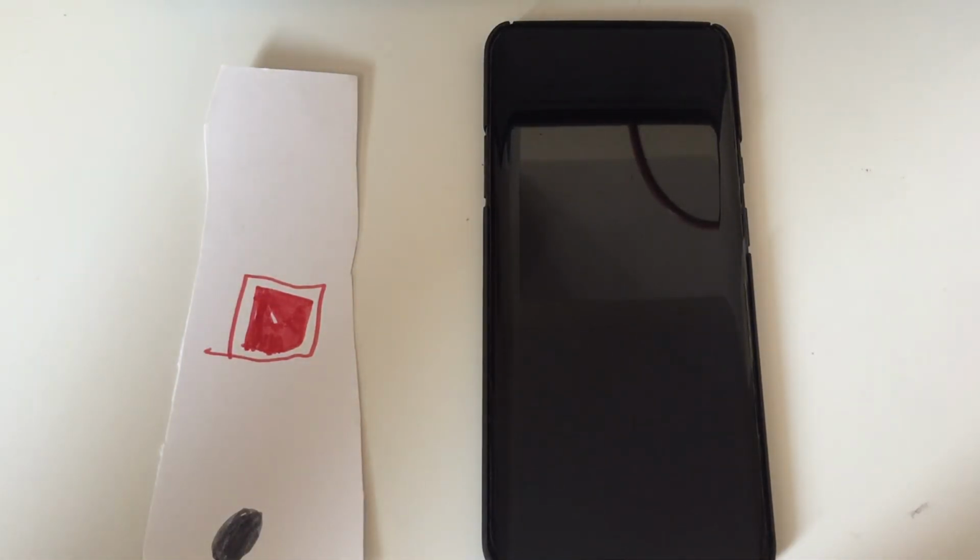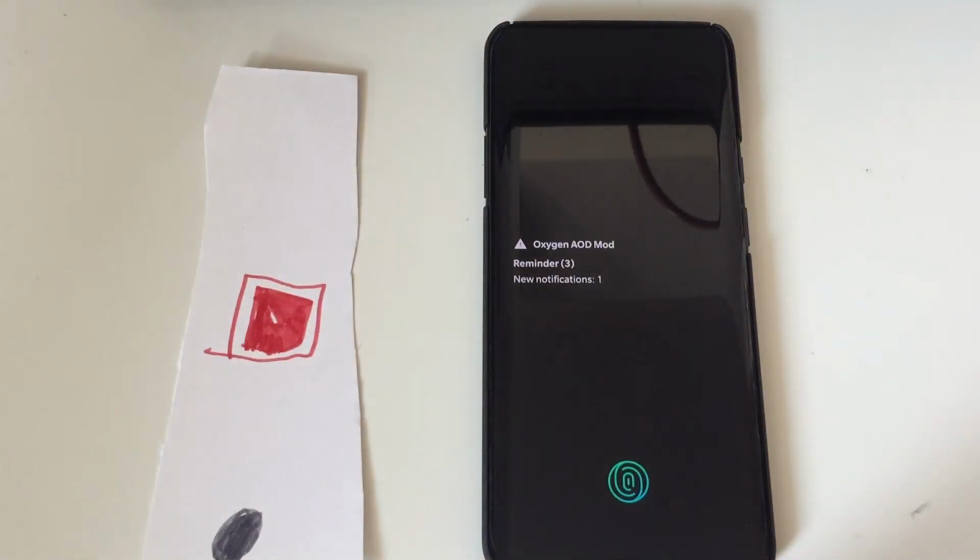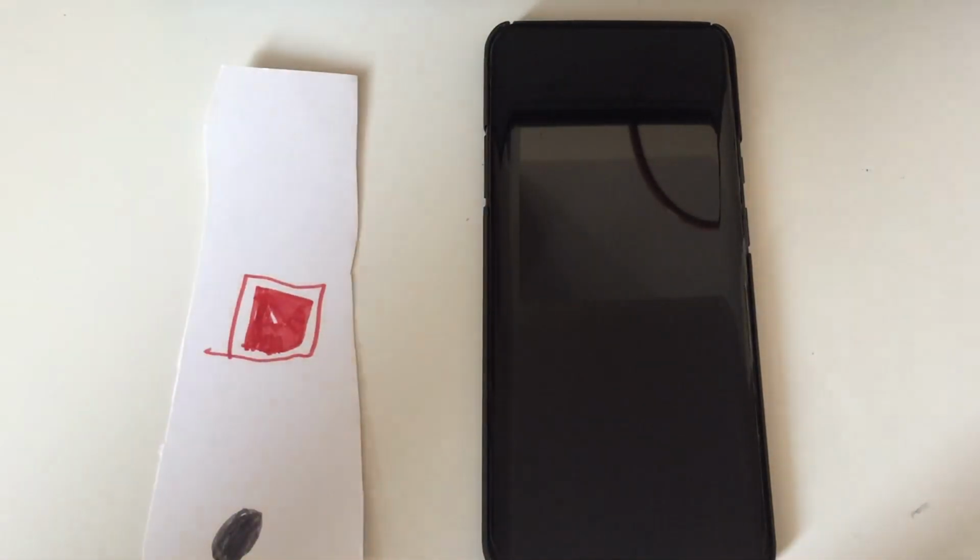So what I can say about this app, guys, apparently it does deliver what it promises. So 2 main key features. First one is double tapping on the AOD screen, which can open the lock screen, right? You see here, it does continue to work. And the second one is reminder about notifications. So I can only say that I approve this app.